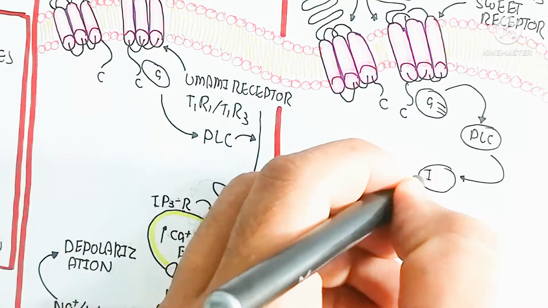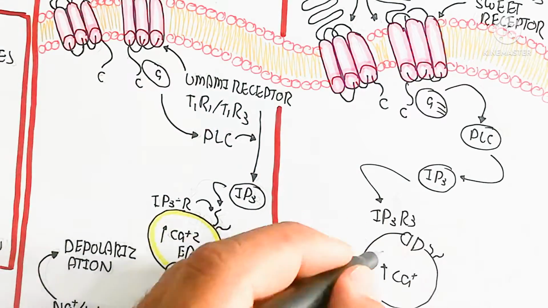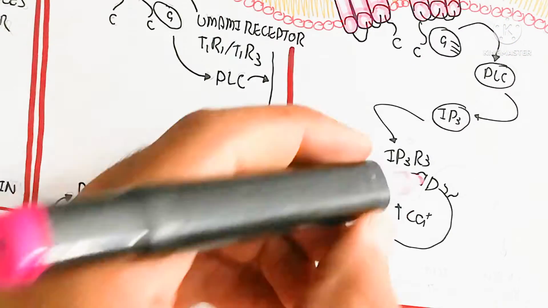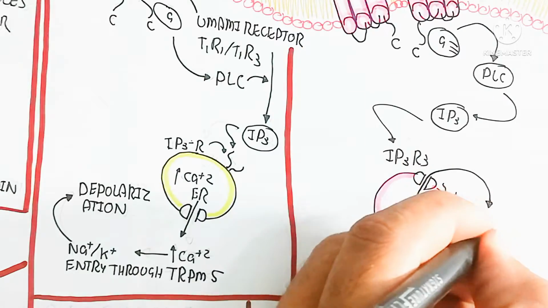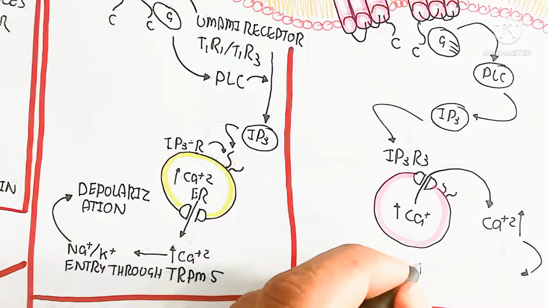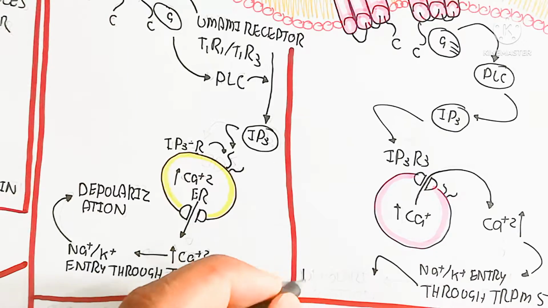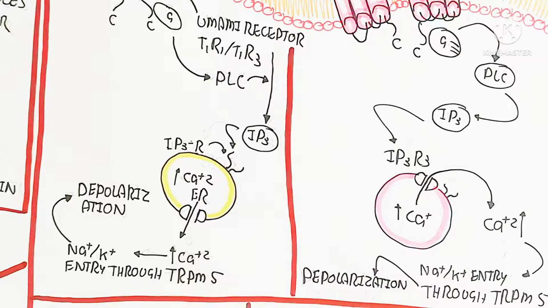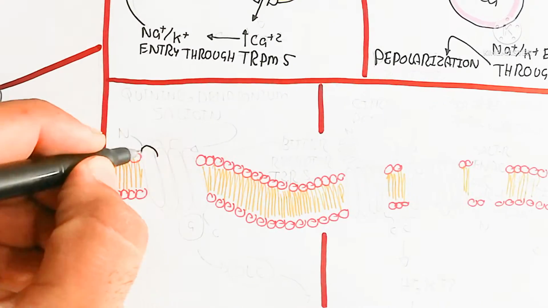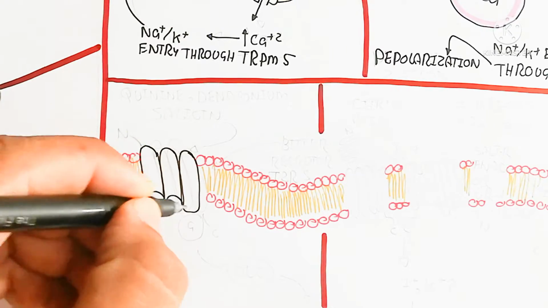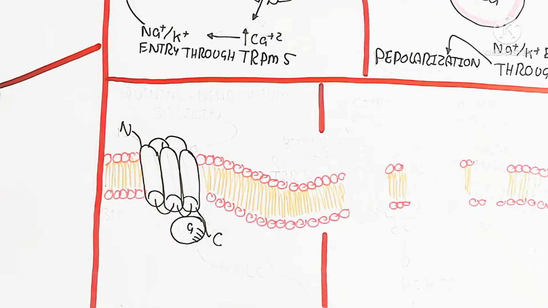Phospholipase C will trigger IP3, and IP3 follows the same mechanism, with sodium and potassium entry through taste receptor TRPM5. In this way depolarization occurs, and a nerve impulse travels toward the brain, and we sense that we are consuming sugar. Anyhow, let's begin to understand the bitter receptor, the T2 receptor.